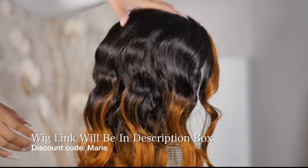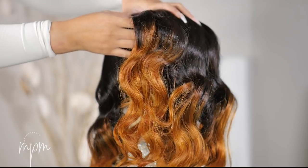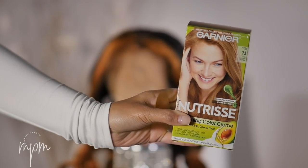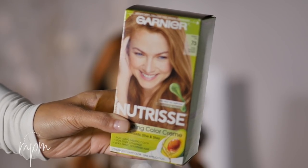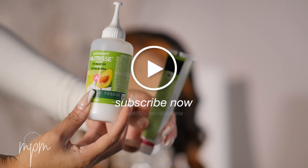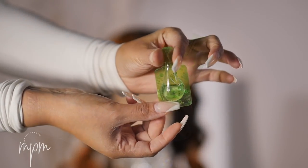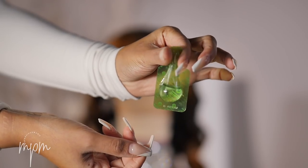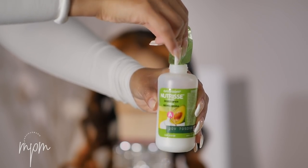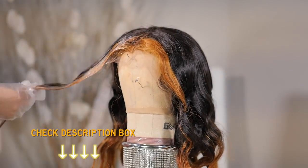It's like an ombre. I love these type of wigs because you can take them and do what you want with color — you can deposit any type of color you want. But for today's video I'm just going to add this color over top. My goal is to tone down some of the orangey yellow tones in the hair. I'm just going to follow the instructions that come with this kit and mix everything up. The cool thing about the Garnier Fructis is that it has a serum you can pour into the hair color to protect the hair and give it nutrients so it won't dry out as much.